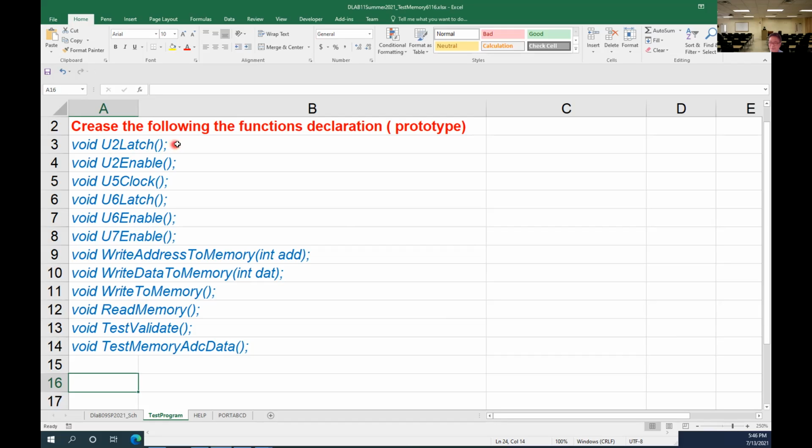U2 latch, U2 enable, U5 latch, U6 latch, U6 enable, U7 enable. Then the functions: write address to the memory, write data to the memory, write to memory, read memory, okay?